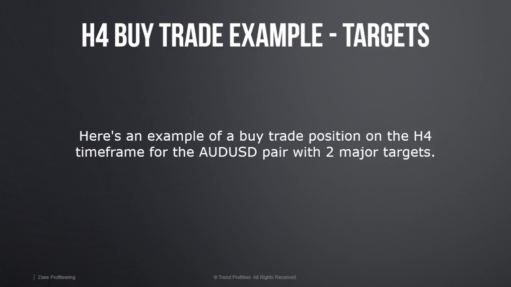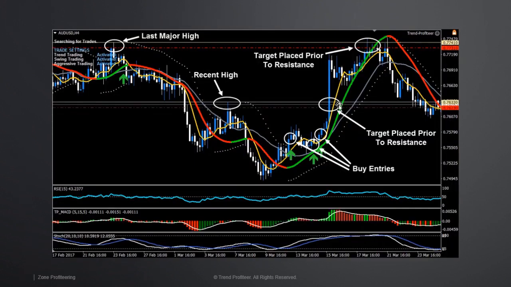Okay, so here's an example of a buy trade on a 4-hour time frame. Same concept, doesn't really matter what time frame it's on. This is on the Aussie. We've got two major targets in place here. Last major high here, similar to before, we've got a recent high here. And we had a number of buy entries here with the trend trade and a couple of swing trades. So we've got this resistance line here. You could paint this on your chart manually, or you could just plug it into your macro levels as a recent high on this time frame.